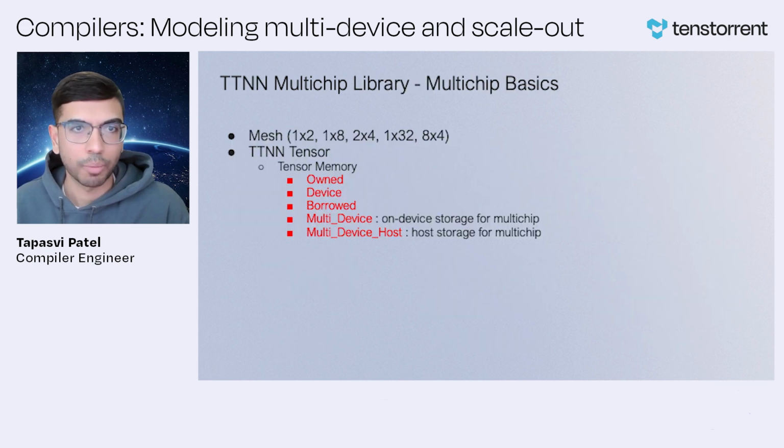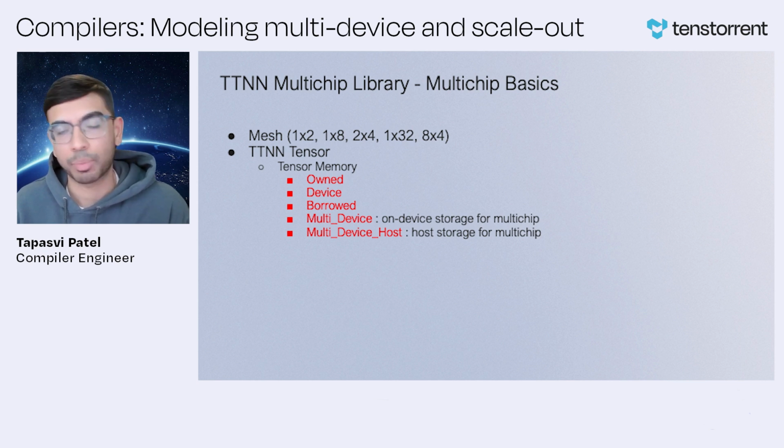All right, cool. Okay, so before we actually deep dive into the compiler, it's important to understand how the actual runtime works and what are the runtime features that are exposed from TTNN that allow the compiler to do analysis as well as run a multi-device model. So the fundamental unit of abstraction for devices in TTNN, which is the TT-Metal library, is something called the mesh, the TTNN mesh device.